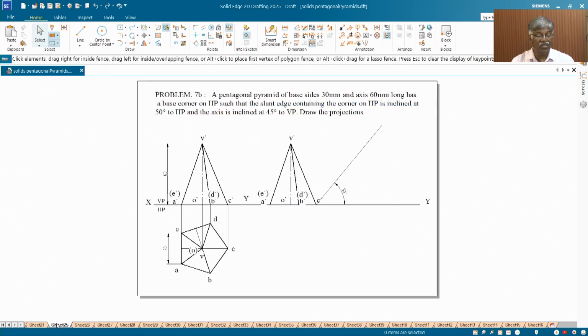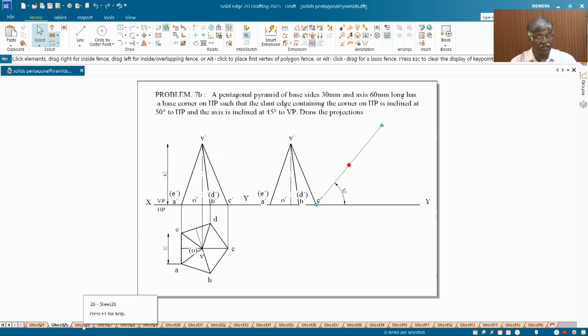First what you have to do is move the figure, the first figure front view. From C you draw a line, a 50 degree line. Then you rotate this figure so that CV is coinciding with this line. Otherwise you have to find the total angle of this and then subtract this, then rotate about that line. For that it may be a fraction sometimes. Don't take that risk. Draw this line first, then rotate.